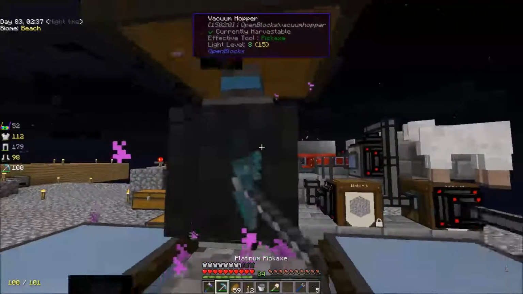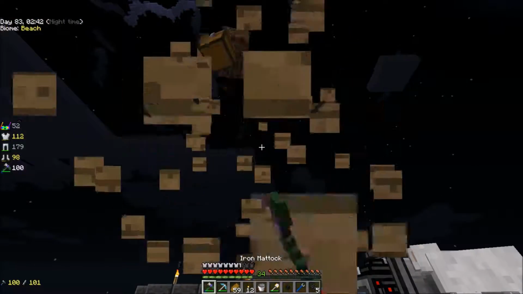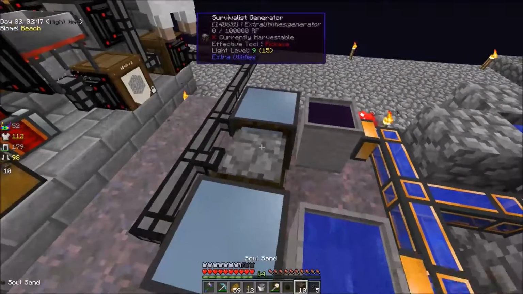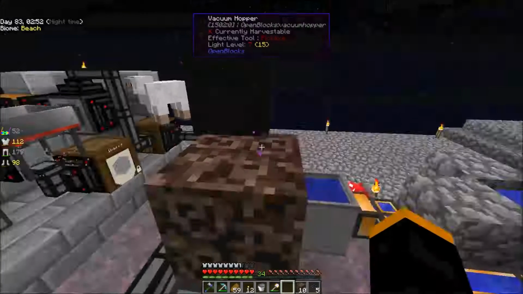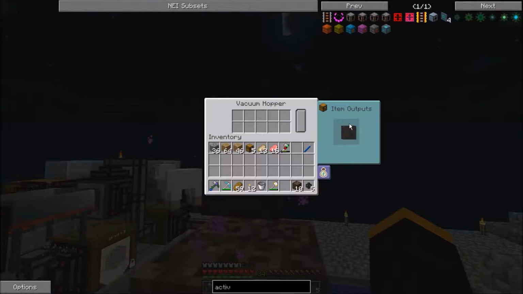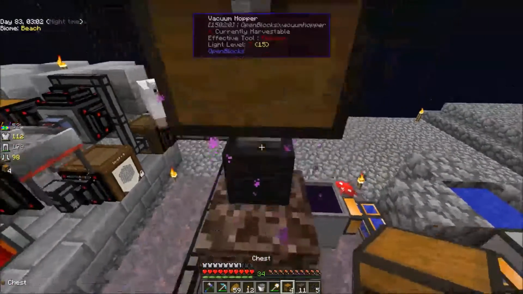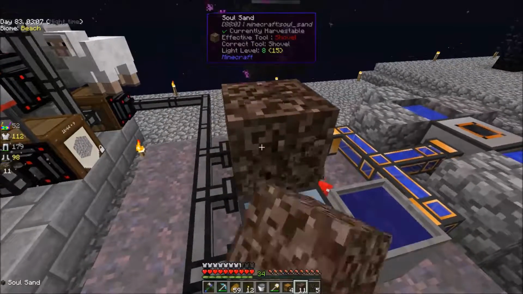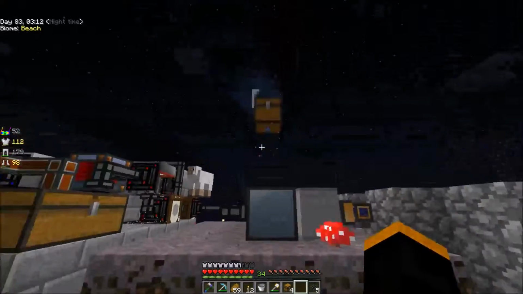You know what? I am going to go ahead and move you up one. Block there, and then this on top. Output on top. No, on top. And then a chest. There. And now all the stuff should flow up into the top there.